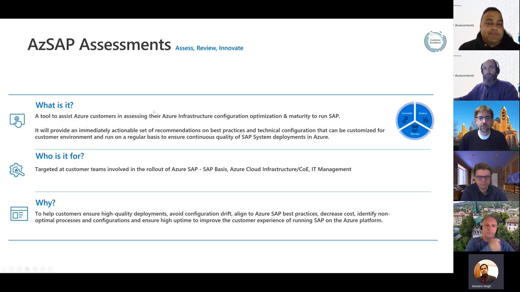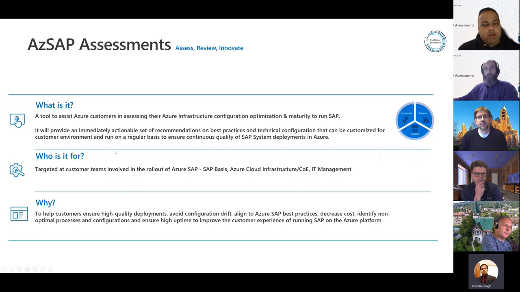So what is it? It is going to be a self-service tool. Customers do not need to work with Microsoft at every stage. They can simply go to our assessment platform, quickly complete the assessment, and there will be an output. If the outcome is in line with the customer's expectation, then no further action is required. But if there are further queries, then we work directly with the customer and partner to help create the roadmap. So this is how it works: the customer accesses the platform, goes through the questionnaires, makes some selections, then there is an output, and based on the output, the customer will be able to create the roadmap.